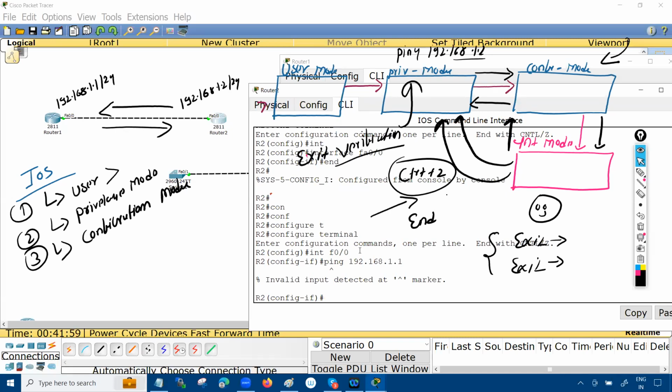Cisco allows you to verify something from any mode except the privilege mode, but you have to add the do keyword. And then I can send the ping 101. It's going to go.